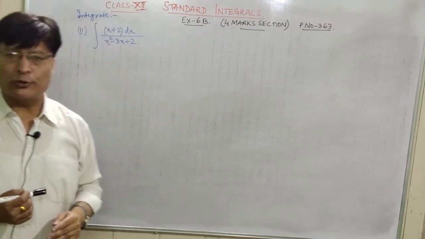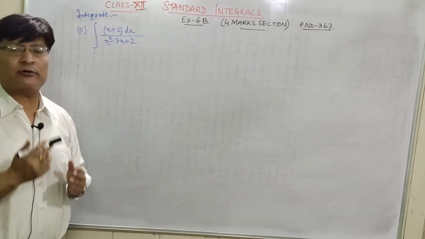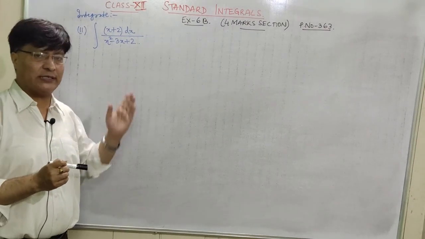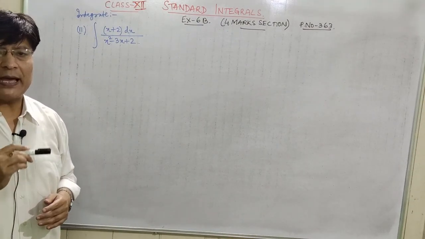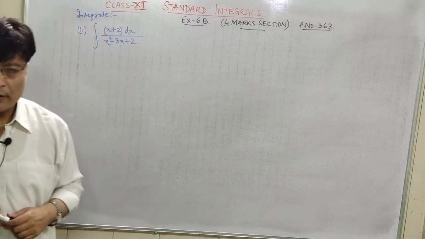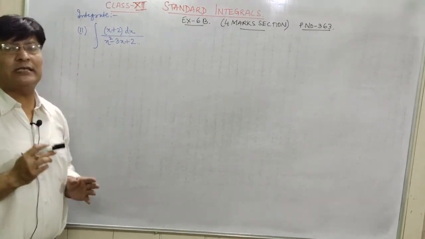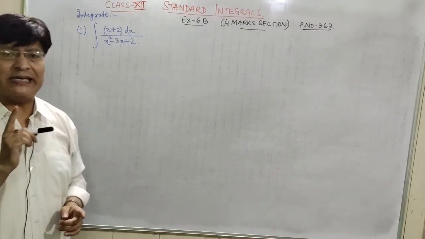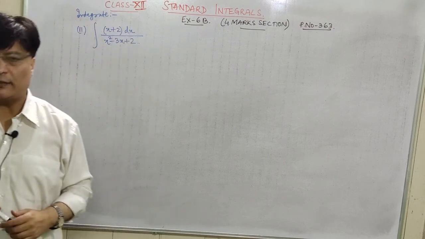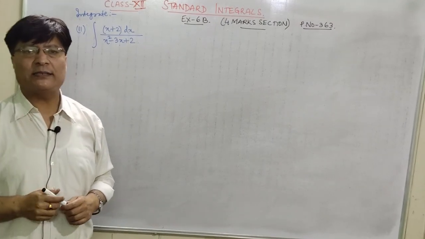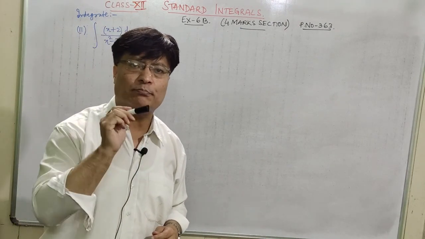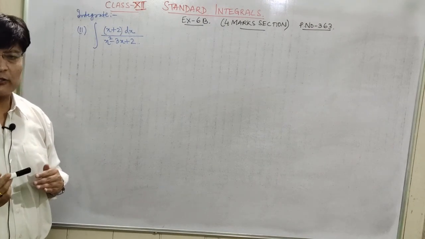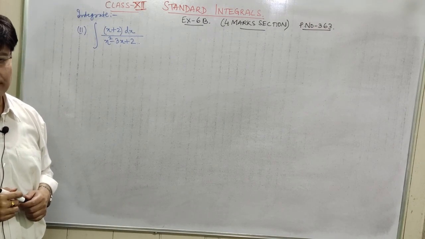So in this case also we see that we can factorize the denominator, that is x square minus 3x plus 2 can be factorized. Let us factorize it and then you can convert it into partial fraction. So in this case you can convert this fraction into partial fraction because the power of x in the numerator is less than the highest power of x in the denominator. So you should keep in mind that the highest power of x in the numerator must be less than the highest power of x in the denominator. Then only you can factorize it and then convert to partial fraction.